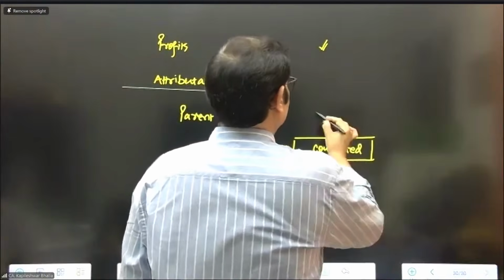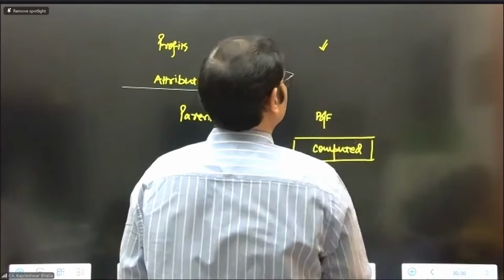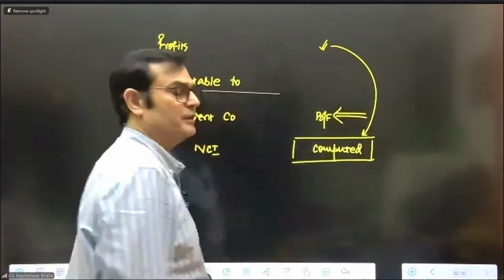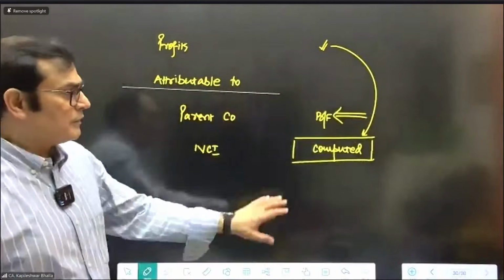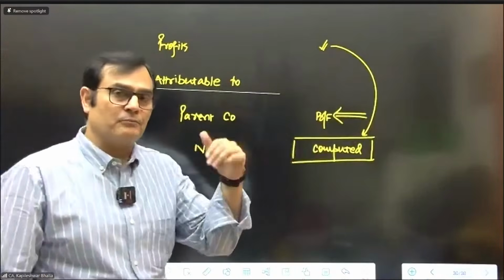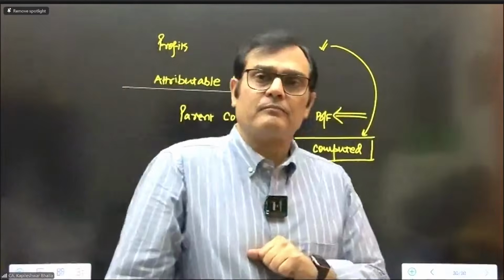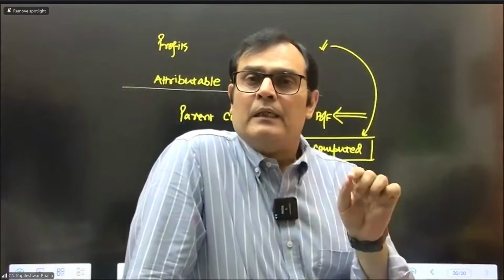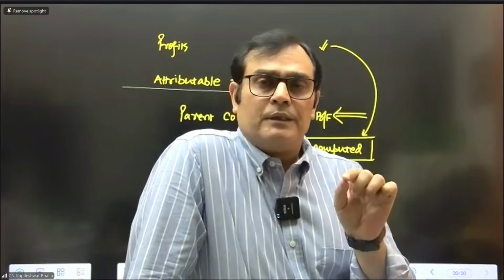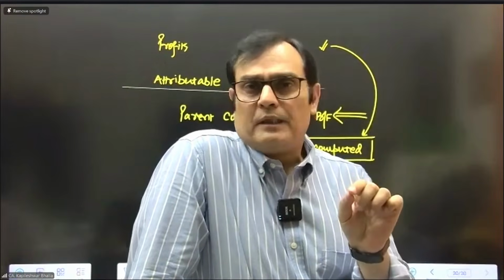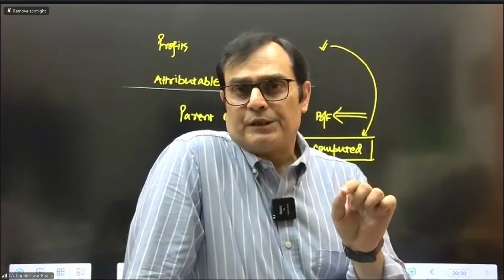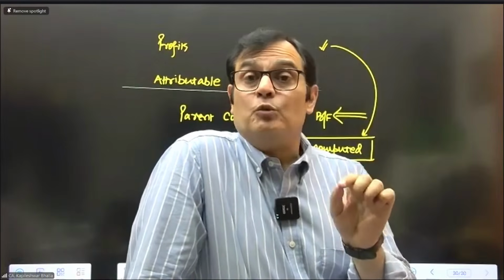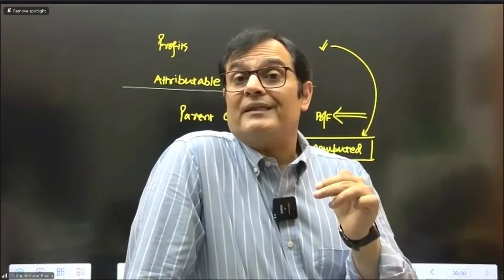And this figure is taken as a balancing figure. So you can say this is computed and this becomes a balancing figure thereafter. Now, when you compute this particular figure, there are some crucial aspects. If you recall discussions in the regular sessions as well, we do not consider the reported profits of the subsidiary company for the calculation of the NCI. There is a need to convert the reported earnings into, you can say, the rectified earnings.